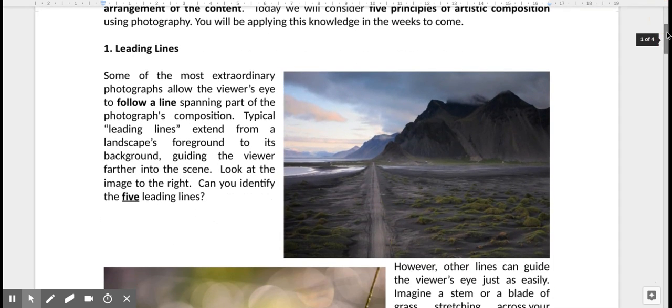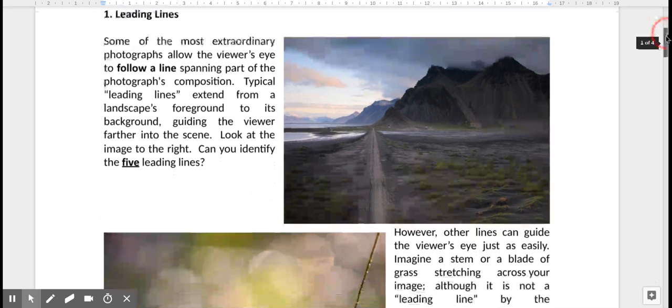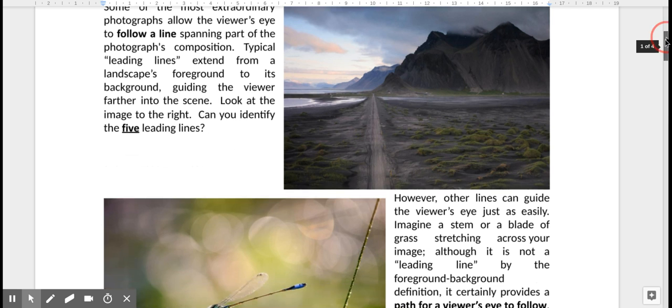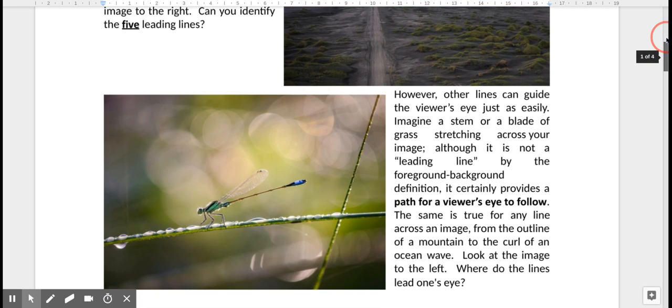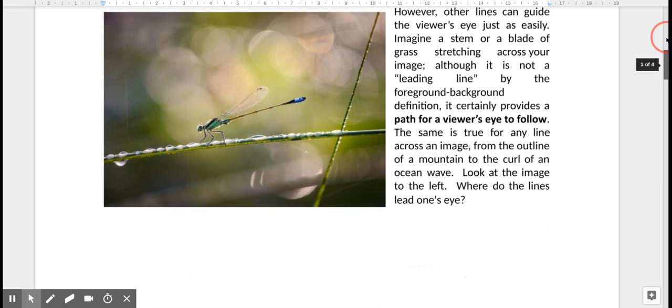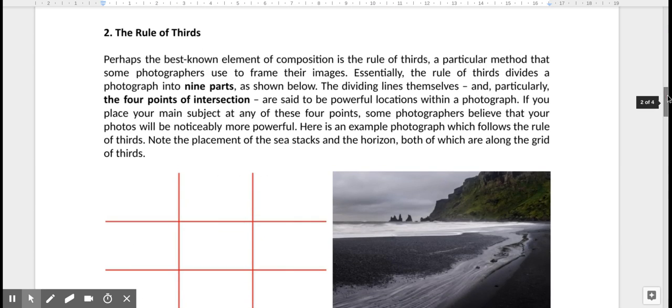Walk through the halls without photographing other students or teachers, of course, and attempt to find leading lines. They're really easy to find. If you take a photograph of any hallway, you'll see the lockers as leading lines, or the floor tiles or the ceiling tiles or just the base of the wall or the wall itself. I suggest that you try playing a little bit with how these leading lines can lead to the subject that's the focus of your work.